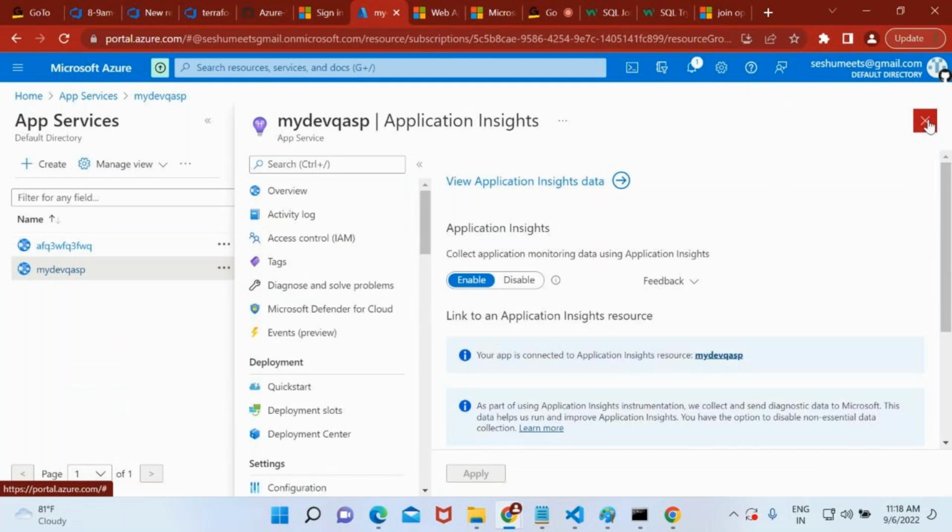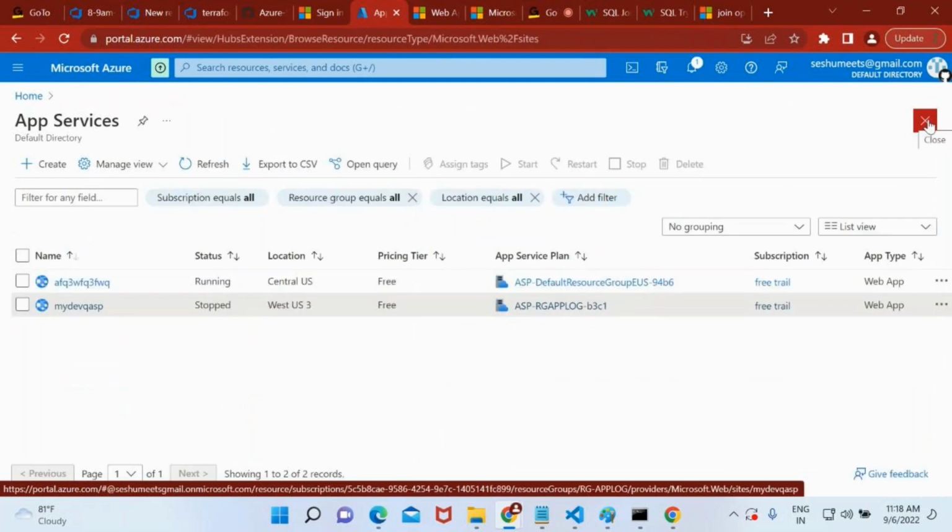Now I have a situation. I have 10 app services. For 10 app services, there should be 10 app insights, right? But it is getting difficult for me to write the queries on 10 apps. Can I send all my application logs to a single app insight? Is it possible or not possible? Yes, it is possible. You send app service 1, app service 2, app service 3, all kinds of app services log data into the one app insight. Then how can you differentiate which app service it is coming from?